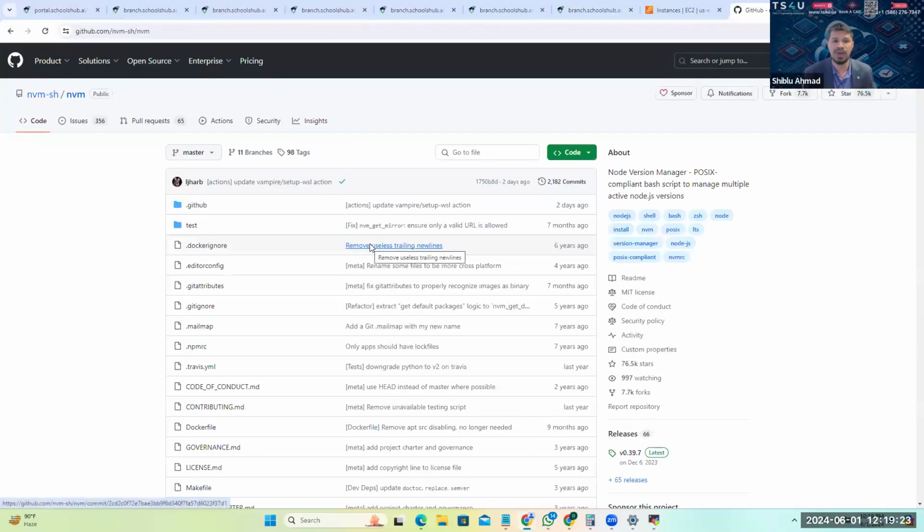So far, you have prepared one server. Now you are actually preparing the programming language environment. In this case, it is the Node.js environment, which means JavaScript. NVM is the tool that we need to install on the EC2 server, and she has shared the link from the official website. We are going to install it now.